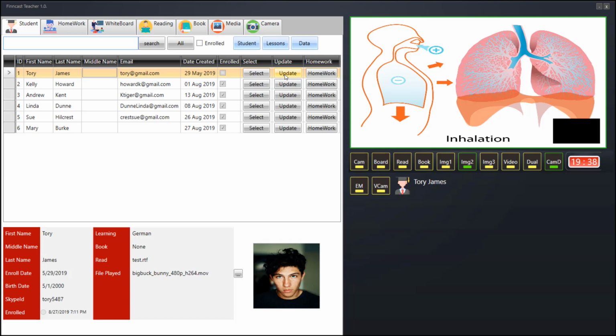Maybe we have for Tori James, last time we selected a video which was Big Book Bunny. So we click this, which is called load video. So in other words, without going to the video player and having to reload this video, if the file still exists and the computer has not been moved or has not been deleted, well, when we click this, it'll reload it.